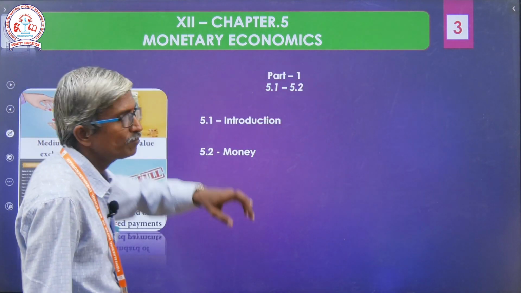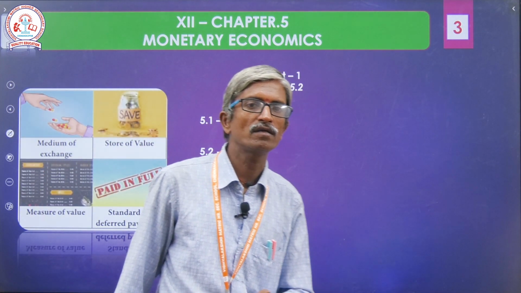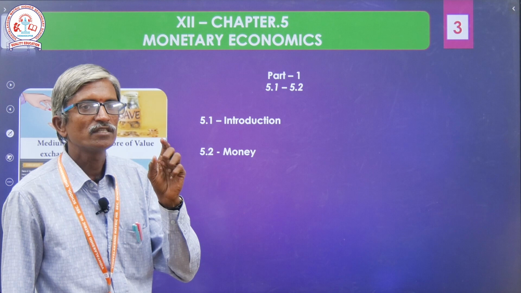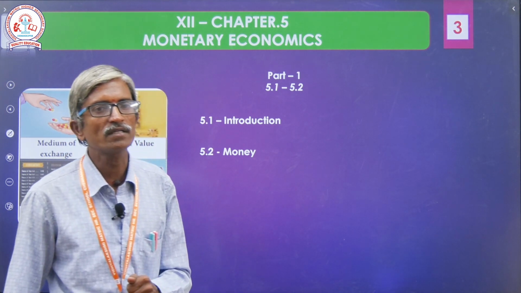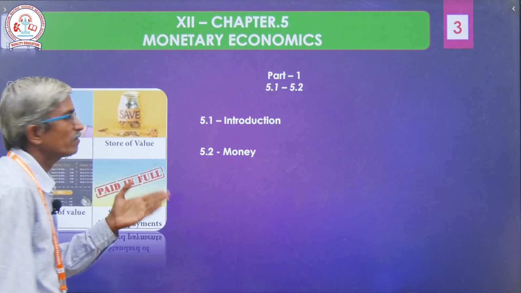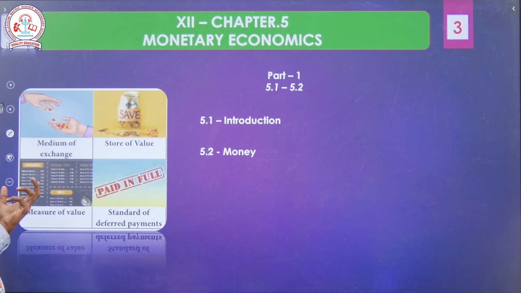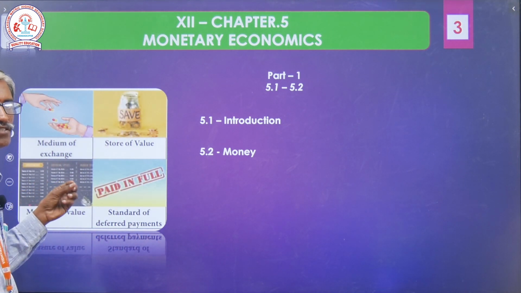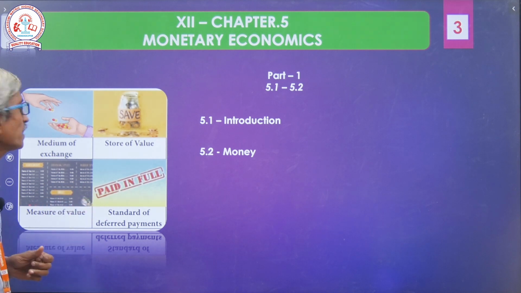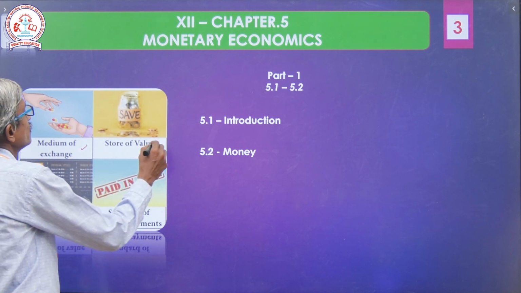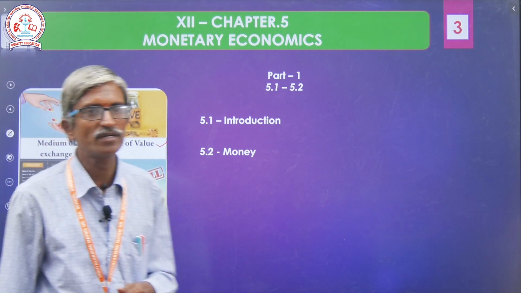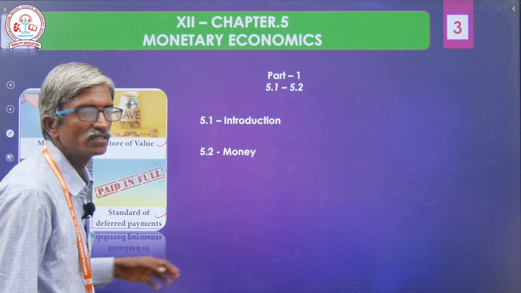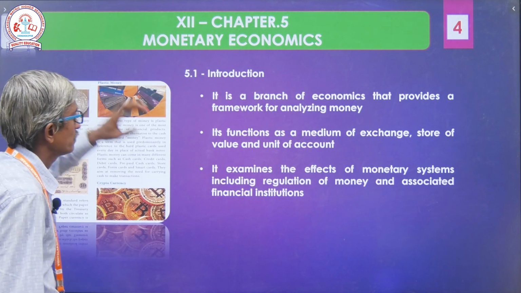Then part 1. I mentioned very clearly, this video session carries only 2: one is 5.1 introduction and another one is 5.2 money. For our easy understanding, I brought the textual book back exercise pages or pictures here about the medium of exchange, store of value, measure of value, standard of deferred payment. These are all the statements included in the particular pages.